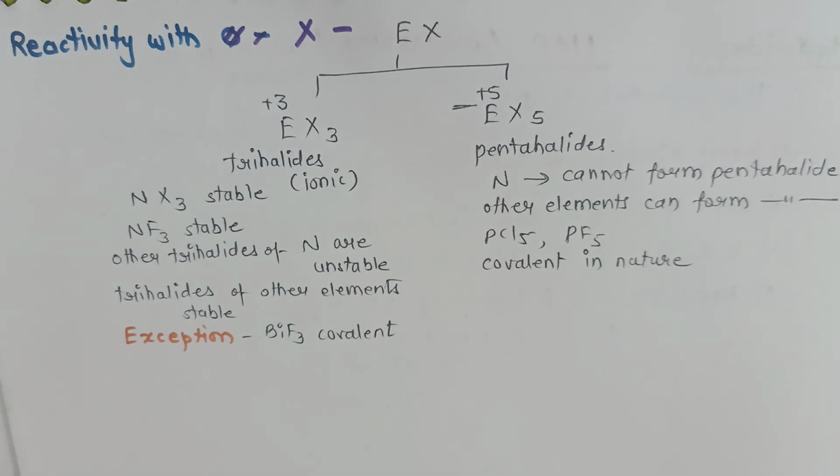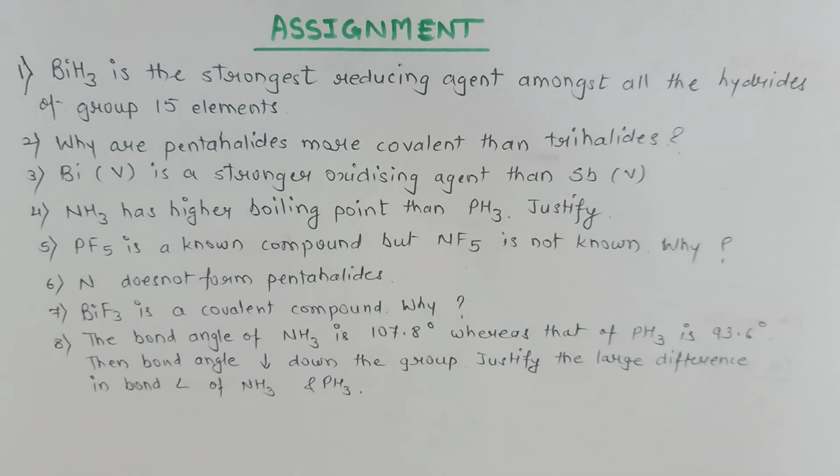So this was all about the chemical properties of group 15 elements. Based on today's concept, here are some reasoning questions for you. Solving such questions will give you an idea about how the questions are asked in the board exams. In our next video, we'll be discussing one element from group 15, that is nitrogen, its preparation method, its other properties and its compounds.